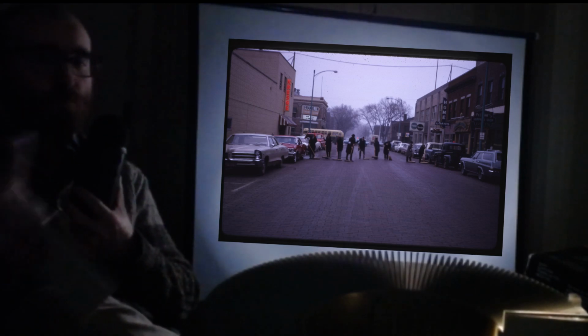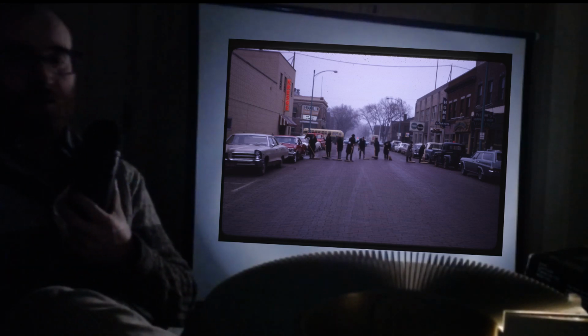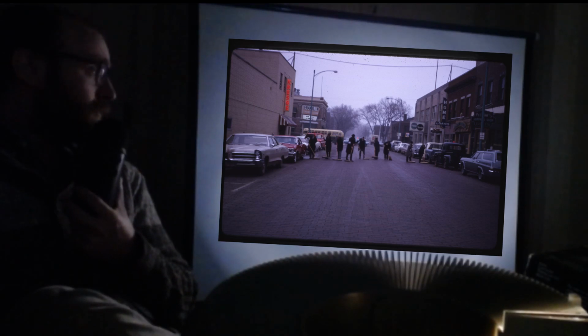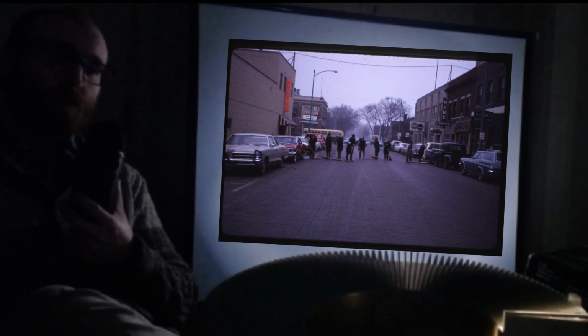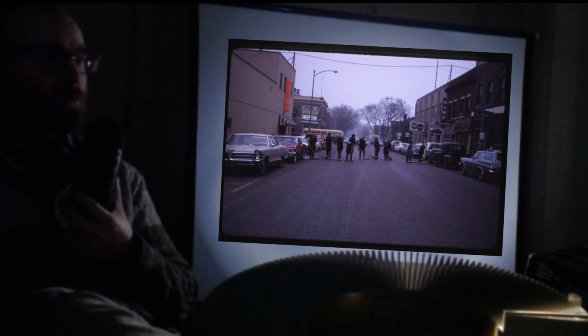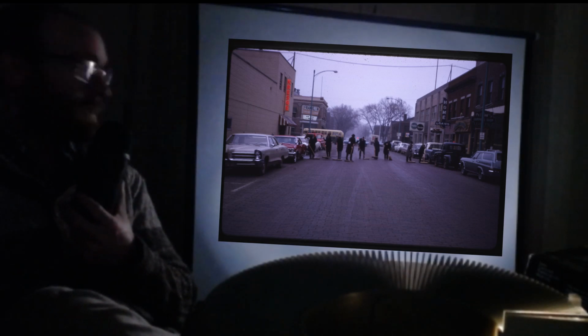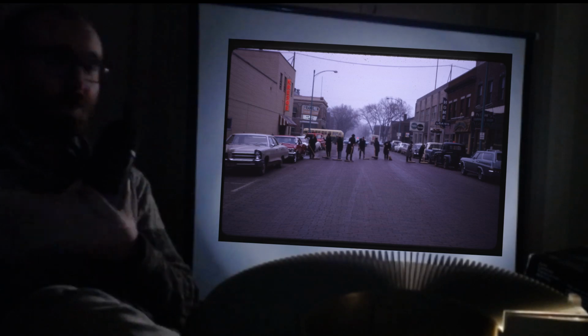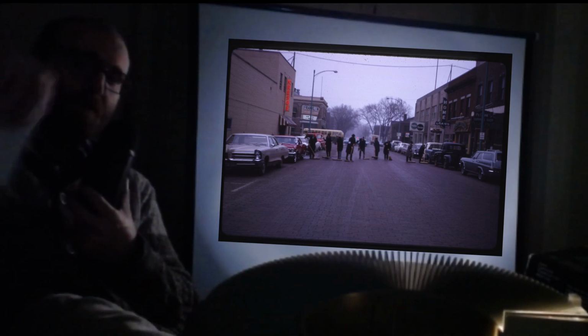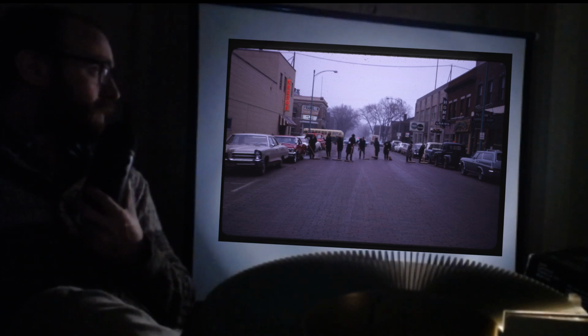Okay, point two that you can look at here, and there's a lot of ways you could do this, but I also noticed the brick road, which is a bit of a giveaway too. There's not a lot of brick based roads in Marathon County, or even Wausau. It's really just kind of that immediate downtown area. So we know we're in the vicinity.